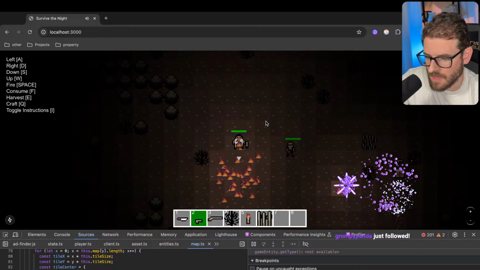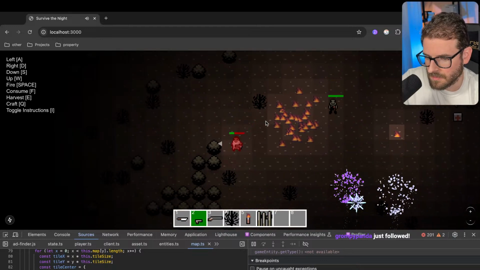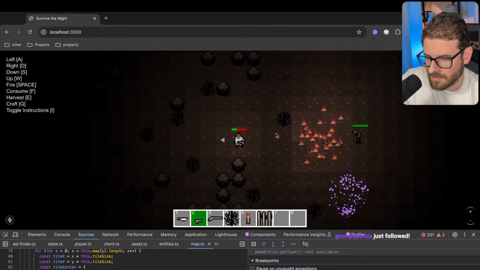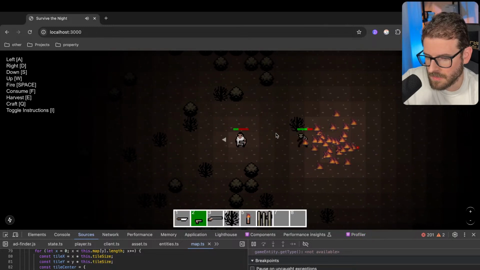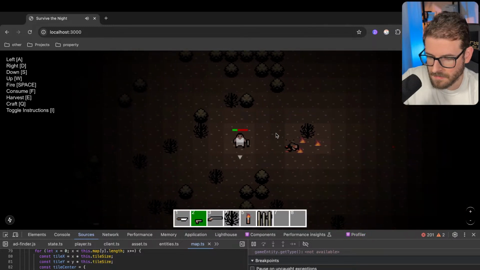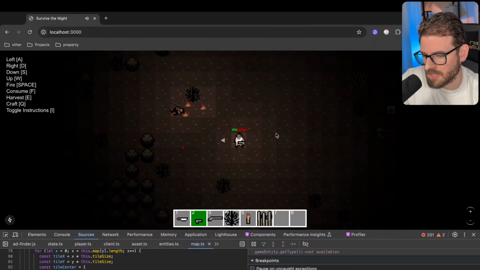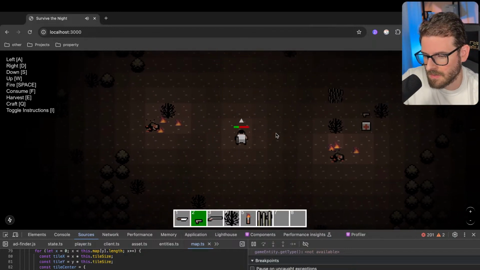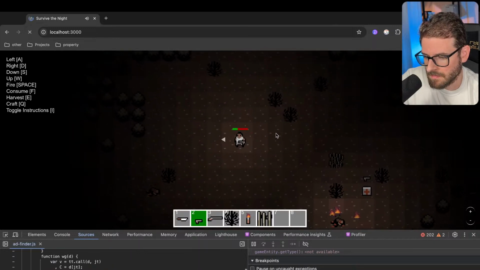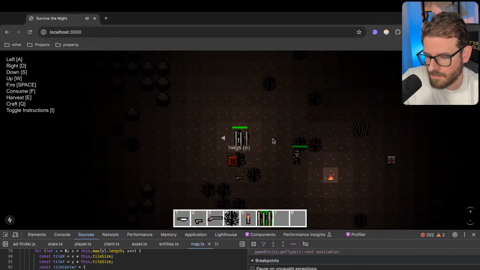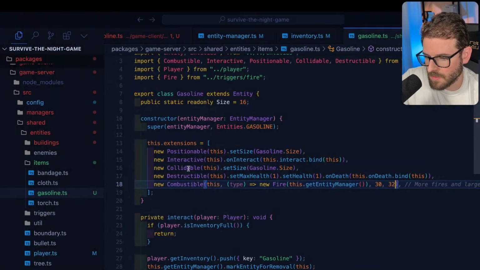I don't like how it's collidable. Why is this zombie not able to come get me? Yeah, there's something totally wrong with the position of the player. The bullets are coming from my feet now. So I'm going to get rid of collidable.